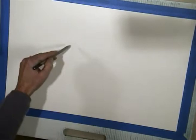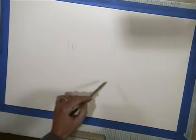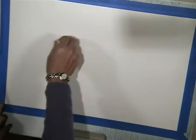And I know that the fish are not going to actually be in this right spot, but it's just kind of like a guideline placement. Can you erase it? Yeah, I mean, this would just erase with a damp towel. Okay. Oops.